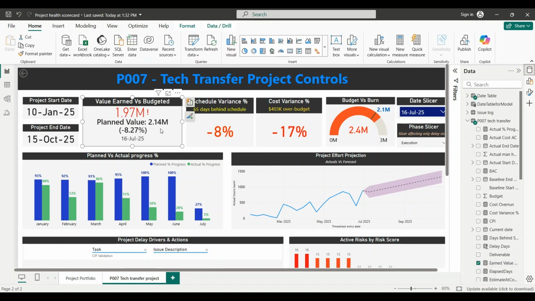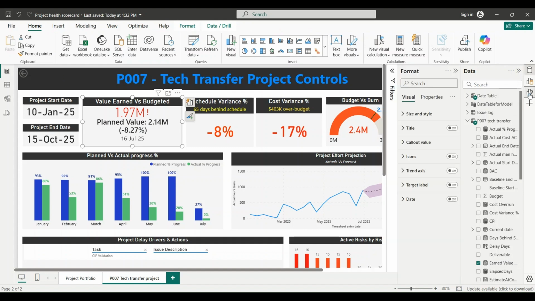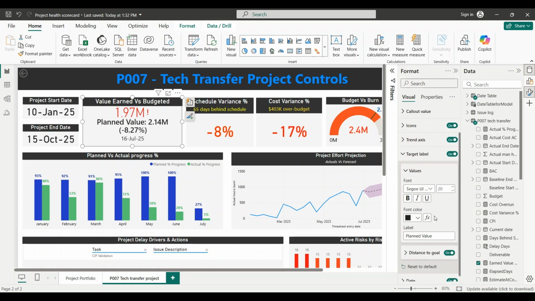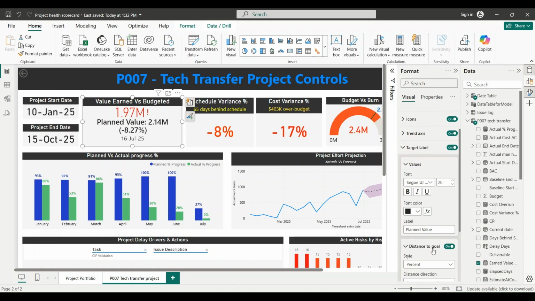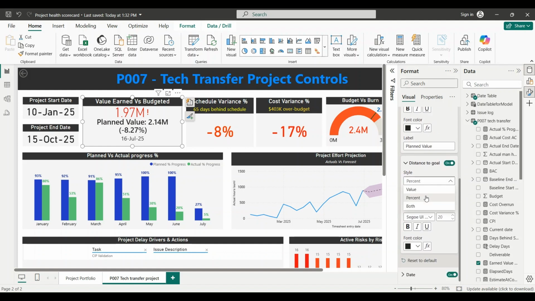You can change the percentage into value. Just go to format and then target label, distance to goal. Instead of percentage, if you select value, it will change to value here. So just to clarify here, I rounded the PV and EV values to 2 decimals.